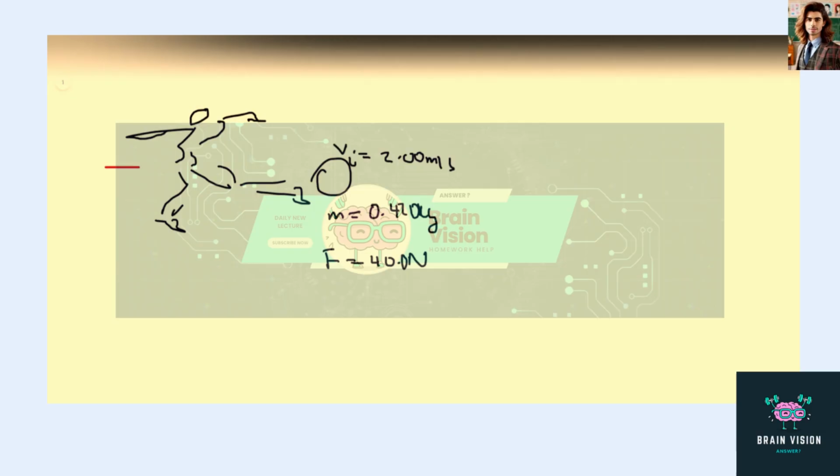Remember, the ball was already moving. The ball was in motion. And so the player gives it additional motion by kicking it. So we want to know, what's the distance that the player's leg has to move such that the final velocity of the ball is going to be 6 meters per second. So that's what we're doing in this problem.